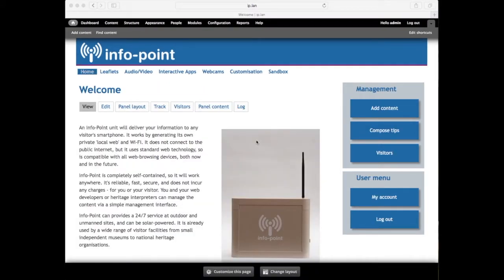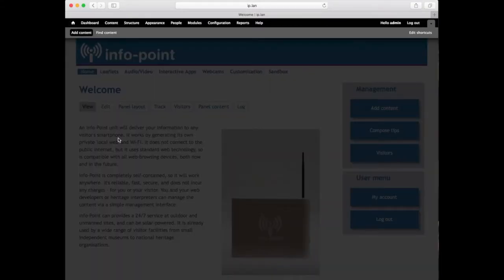What we're going to do now is load the icon and a little bit of code. Now the files that you need are on the infopoint.eu website associated with this video. So there's a little icon file, a little image file, and a file called media CSS. You'll need to open that CSS file with your favorite text editor, copy it, and what we're going to do is paste that content into a new bit of content we're just about to create.